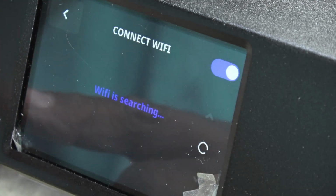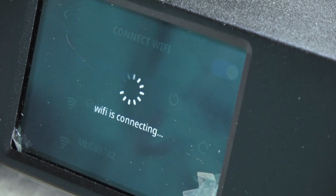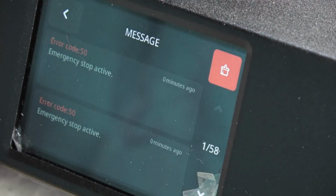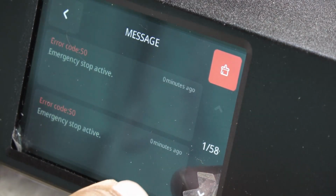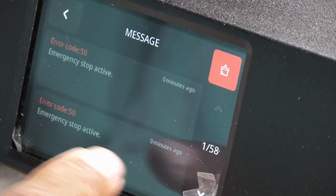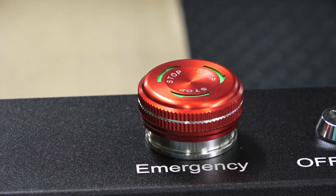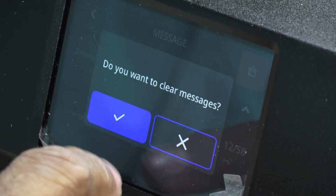While I was at it, I set up the Wi-Fi connection. No issues there. I also noticed a message log icon. Wow, quite a few messages. Looks like I left the emergency stop button down. Neat, it changes color depending on position. Messages can be cleared with the trash icon.